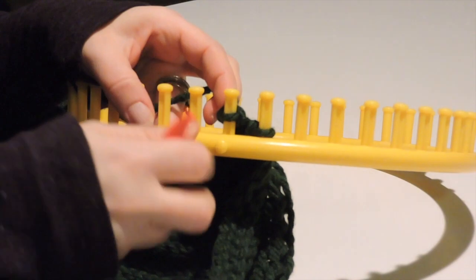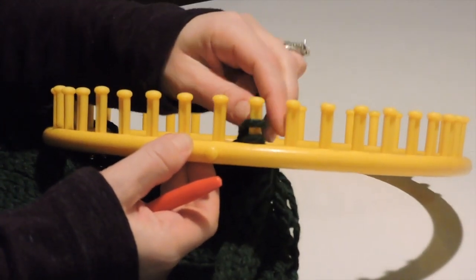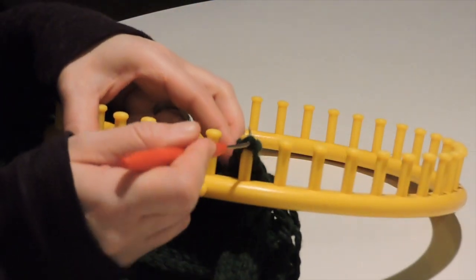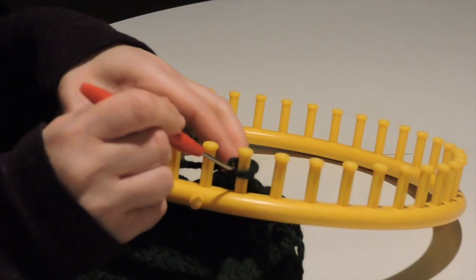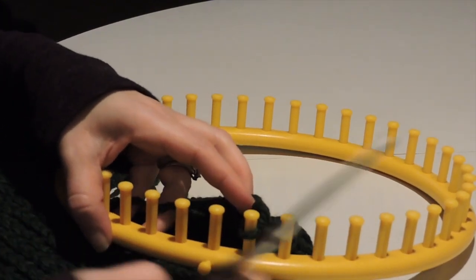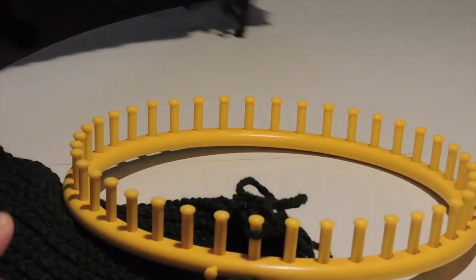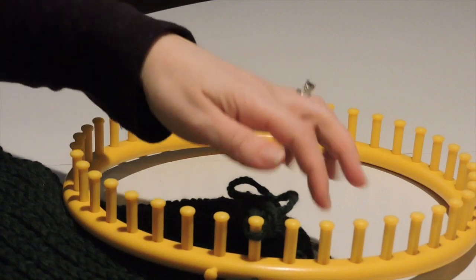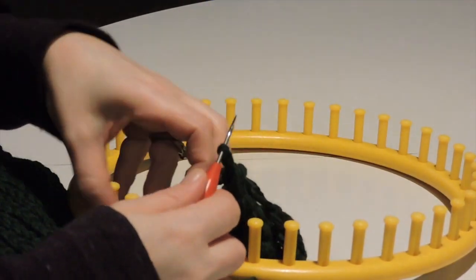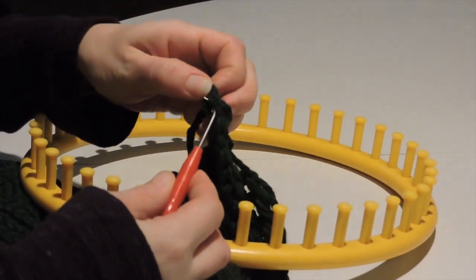We're going to knit, remove that peg, place it on the peg to the right, knit over, then carefully take the loop off of the peg. First cut your working yarn, and then carefully remove the stitch.